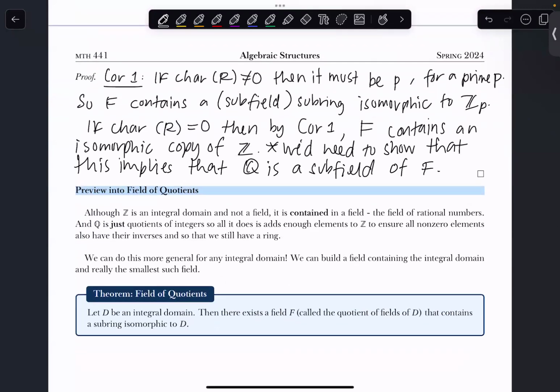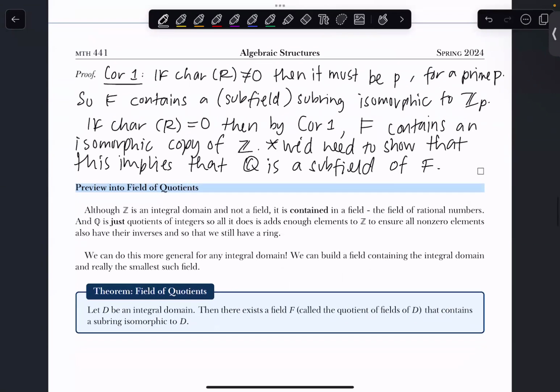Okay, so here, even though the integers did not give us back, is not a field, it's an integral domain. It is contained in a field, the rational numbers, and really the rational numbers are the smallest field that contain it. Any field that contains the integers has to contain the rationals as well. Right, and we talked about how the rationals, really all we did is we took quotients of integers so that we could make sure that all the inverses were included, and so that it was closed under the operation, right? So that after adding the inverses, I still need to be able to multiply my integers with these 1 over integers and land back inside my set.